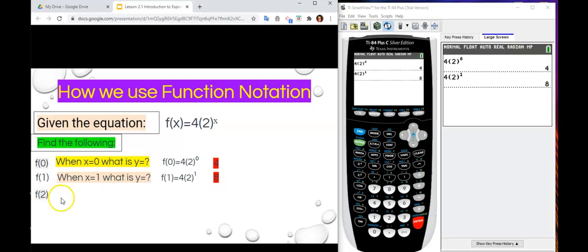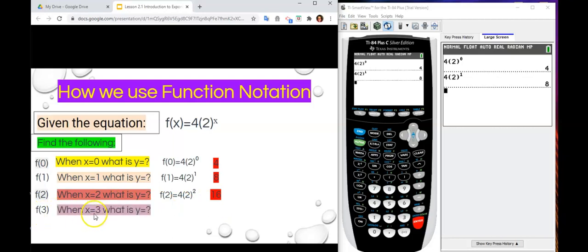Okay, now I've got to substitute 2 in. This means that when x is 2, this is what this is saying, and this is why it's important for function notation. When x is 2, what is my y? So everywhere I see an x, I'm going to put in a 2, and then I get my outcome, which in this case is 16. All right, now I want to know what is f of 3. That means when x is 3, what is y? I put 3 in instead, and so my outcome is 32. Lastly, I want to know f of 4. So this is saying when x is 4, what is my y? This time I substitute 4 in, and I get 64.